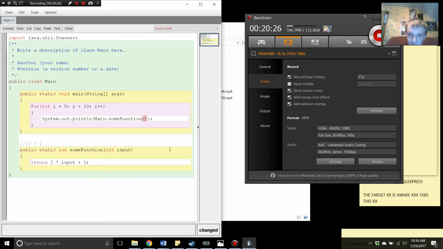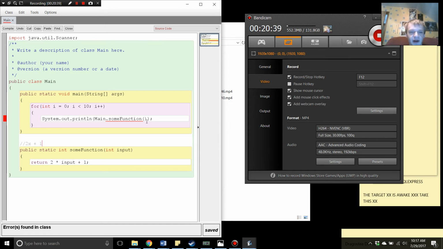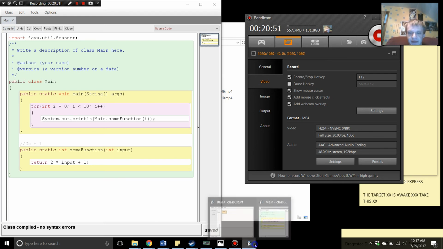Now, if we actually remove this, Java will give us an error and say it requires an int. You have no arguments. You need to put in the right number of arguments, otherwise this isn't going to work. So we will put i in here, and then we will recompile. Everything works. So let's see what this looks like when we run it.